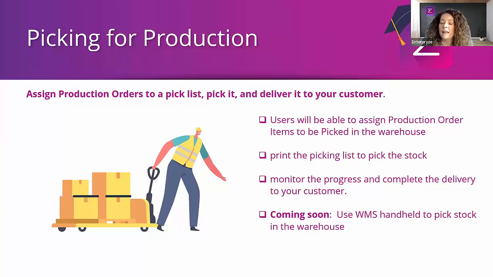This is something we will bring in line with using the WMS handheld as well. So that is yet to come, being able to pick the production orders from the handheld. Somebody will be able to go to the shelf, go to the location, go to that particular aisle and pick the relevant components to ensure that they have it. For now, you could generate a list, export it to Excel, print that off, and somebody can just go off and say, okay, I'm going to need to pick up that stock and make sure it's in the production area for 9 o'clock in the morning, for example, to make sure that's kicked off on time.